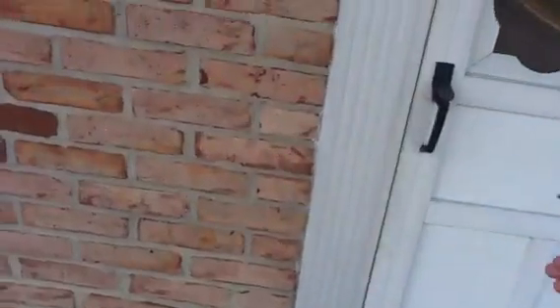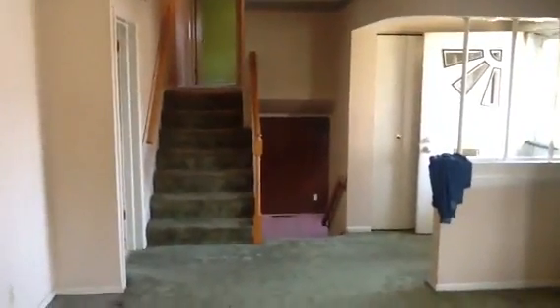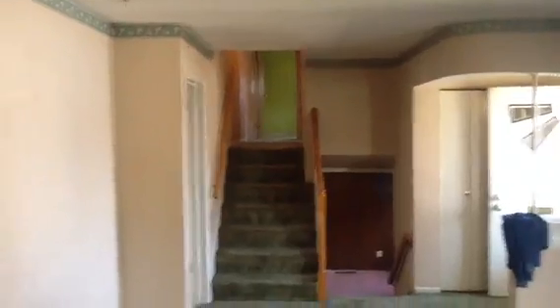Let's go in the front door. Carpet everywhere. Looking in here, underneath this carpet I can only assume is all hardwood floors, because I've looked in all the other rooms and that's what they are. This carpet here — you have the dining room. Typical bi-level, split level here. It goes down to a family room, up to the bedrooms.